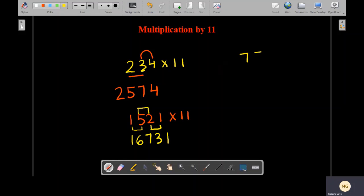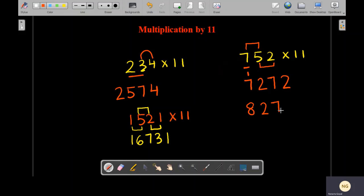Now let's see how it works when we take slightly larger digits. So 752 times 11. We follow the process. We'll write the first digit as it is, 7. Now 7 plus 5 gives you 12. So we'll write a 2 over here and put a carry of one. Now we'll add the other two digits, that is 5 plus 2, that gives us 7, and write the last digit as it is. So now the answer will be 7 plus 1, that is 8, 272. So the final answer will be 8272.